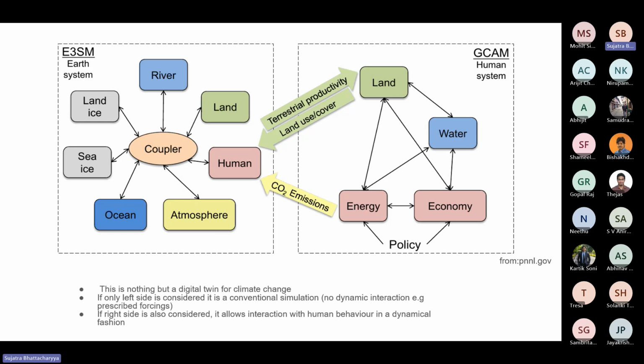For example, if you take terrestrial activity and go into land, you'll have CO2 emissions which will come into the model. And then you have relationships between land, water, economy, energy, policy, all of them come together. Depending on how you tinker with your policy, the whole policy change itself, you would be able to change this. I think they are building the right hand side. This is the Department of Energy's E3 with GCAM, as they call it.